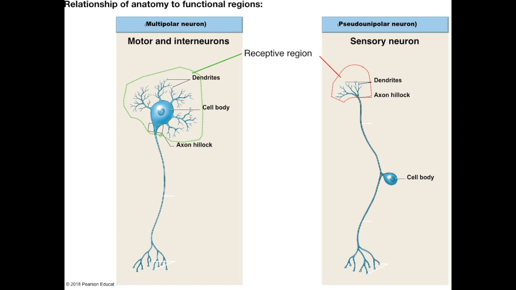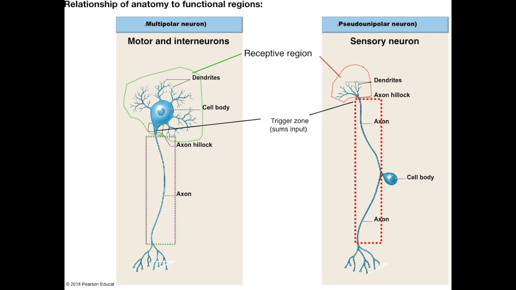Remember that the various inputs of a cell are summed up at the axon hillock. The location of the axon hillock reflects the fact that the cell body in sensory neurons is not involved in this integration. The axon hillock always precedes the axon, where the impulse travels down through the conducting zone towards the downstream target. In the sensory neuron, the axon starts from the dendrites, and the impulse passes by the cell body before continuing on toward the axon terminals. The nerve impulse travels down the axon and may branch off into those telodendria to the axon terminals that innervate the target. That electrical impulse causes the release of chemicals, or neurotransmitters, at the terminal through a specialized junction called the synapse, which we will talk about in great detail later.